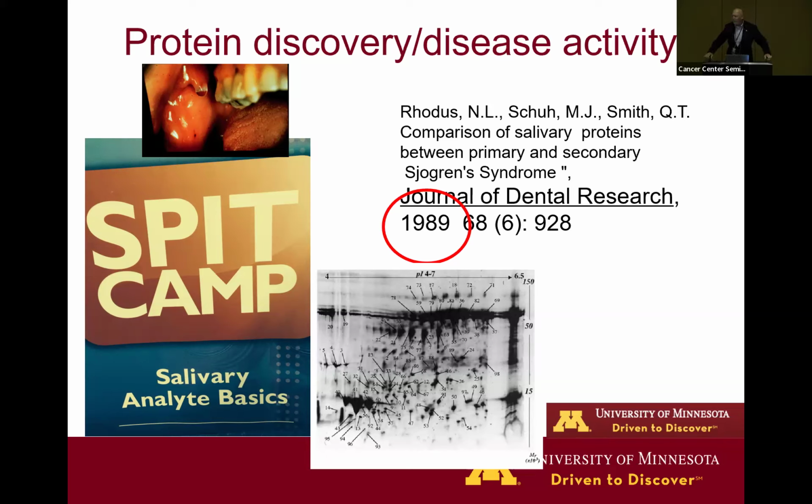So you can see even years and years ago, preceding our relationship together, we were trying to look at specific proteins that might, again, help inform this disease activity process. And we had what we would refer to now as a pretty archaic method of trying to identify proteins, 2-gel electrophoresis. And then going forward, when we actually started looking at saliva, and more specifically, the old ELISA techniques, that when we look back today, were pretty archaic.